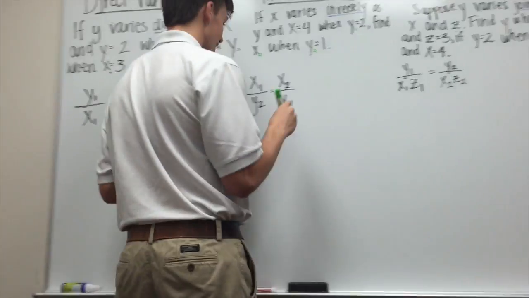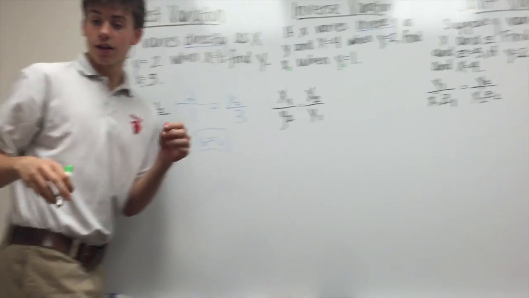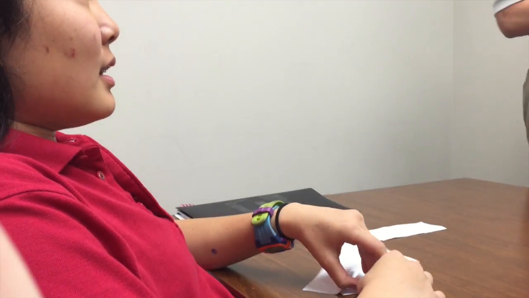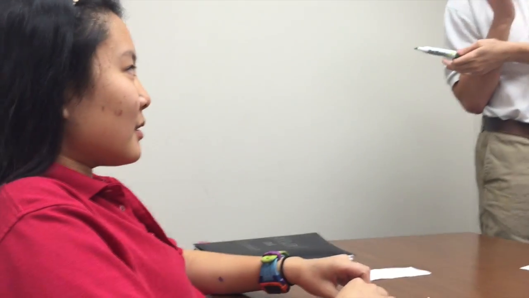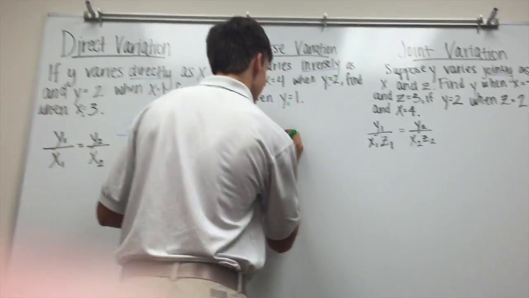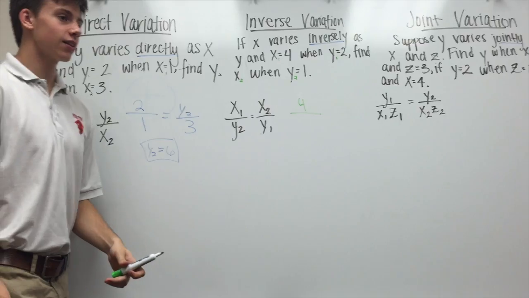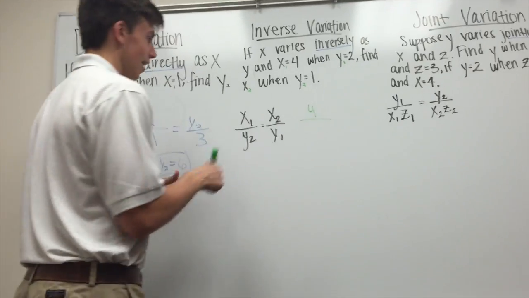Okay, on to this. All we simply do now is plug it in. Tori, can you help me out here and tell me what our x1 is? You said 4, right? 4. That is correct. Very good. Now all we have to do is find y2. Can you give us y2, please? 1. That's 1.